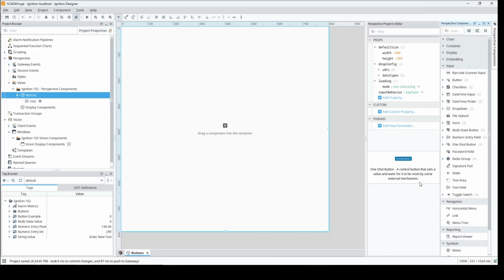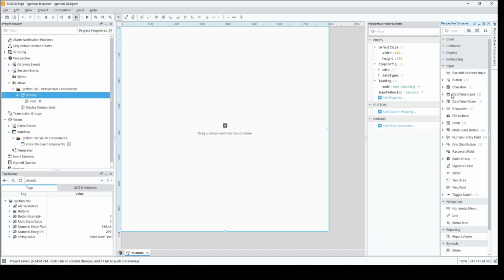You will notice in Perspective, you do not have a momentary button like you do in Vision. The easiest approach for that is to use either the generic button or a one-shot button with some code to reset values in your PLC once they're written from that value. That has more to do with the architecture of Perspective than anything, because everything in Perspective runs on the Ignition gateway server and is served as a web page back to your client, your browser, your phone, or whatever. So momentary functionality would be fairly difficult to replicate in that environment.